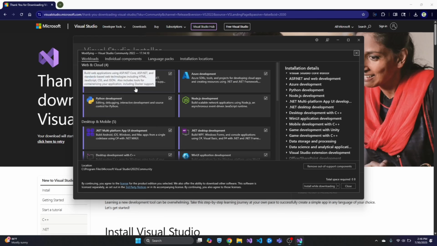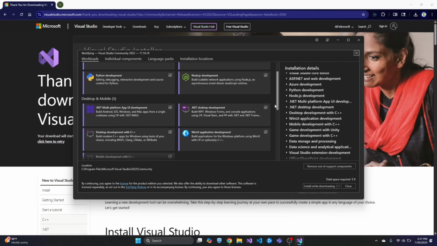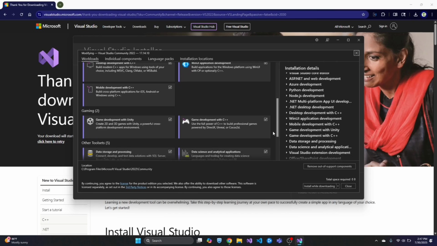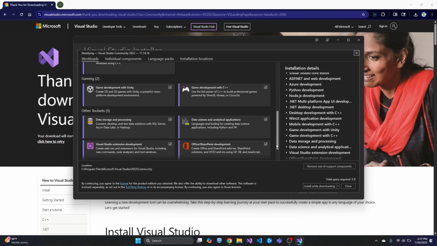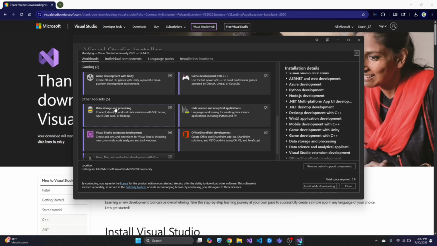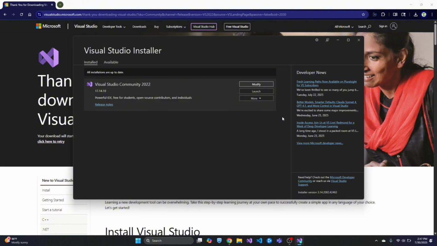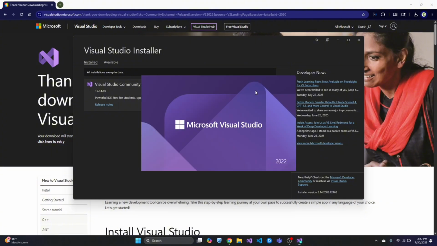Now we're going to click the workloads to install. I have everything clicked to install because I code in different languages and need this extra stuff. So I would suggest having the ASP.NET in the web development, Azure development, .NET MAUI, and the .NET desktop development workloads. I would also suggest downloading the data storage and processing tools so that you can work on databases and SQL Server objects. I'll be showing that in a future video when I'm discussing servers and databases. Install what you need and start Microsoft Visual Studio 2022.